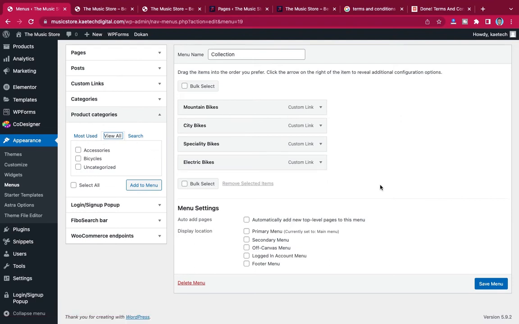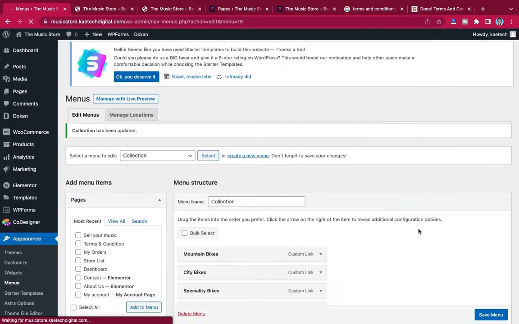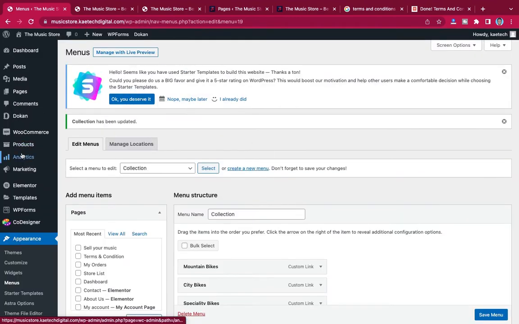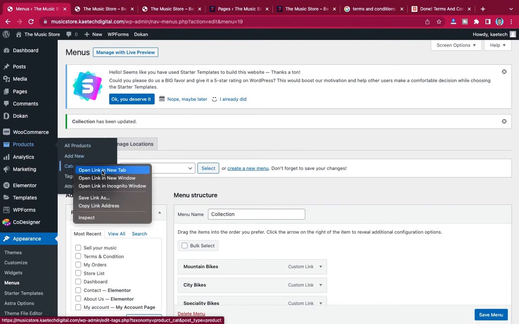We will come back to it later on. Okay, so I'll save it, and then let me go quickly to the category side and then create all the categories that we will need.